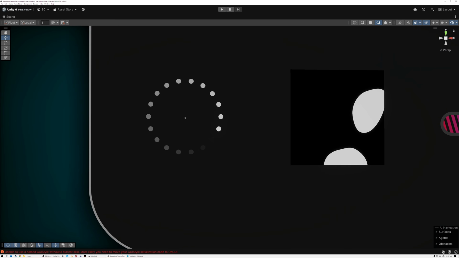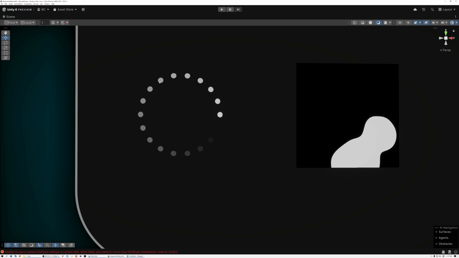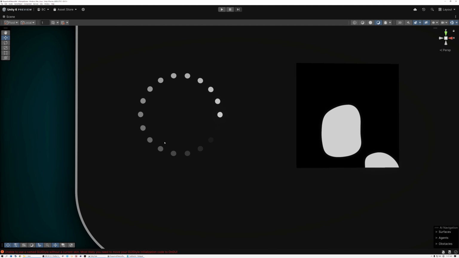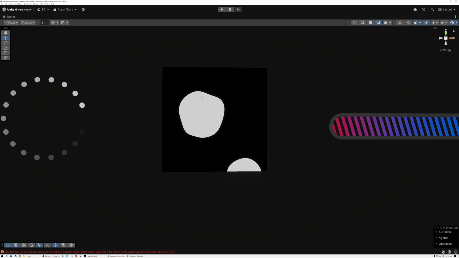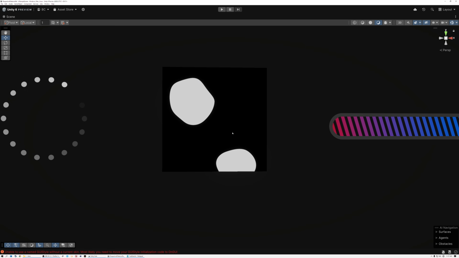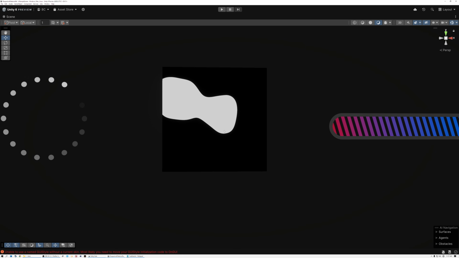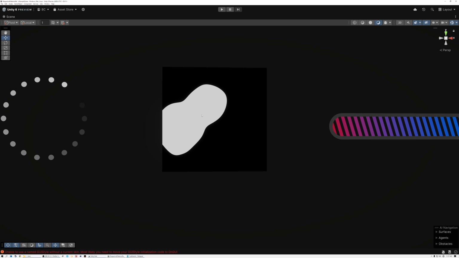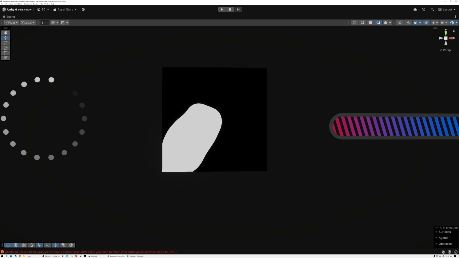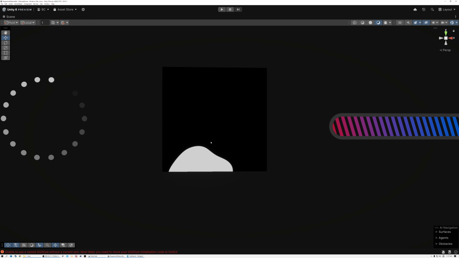Here we have another kind of loading indicator that indicates that the player should wait for something. It's just kind of like this simple circle gradient. This next example here is similar in appearance to a lava lamp. We've got 2 deforming circles floating around, and occasionally they merge together. This is a great example of what signed distance fields can do. Because we have the extra information from the SDF, we're able to create merge effects like this pretty easily.